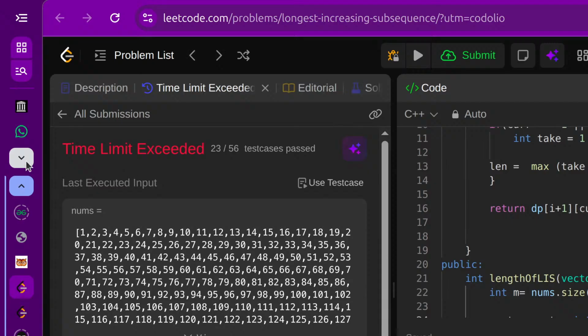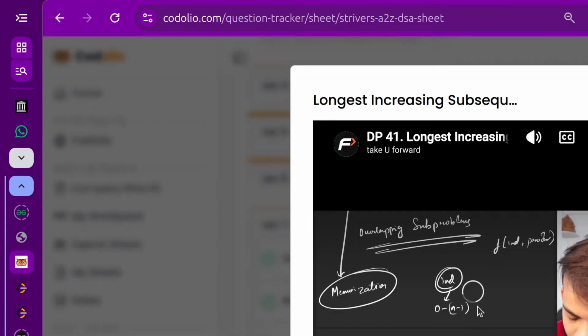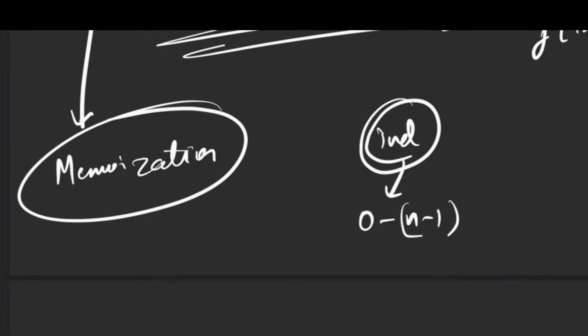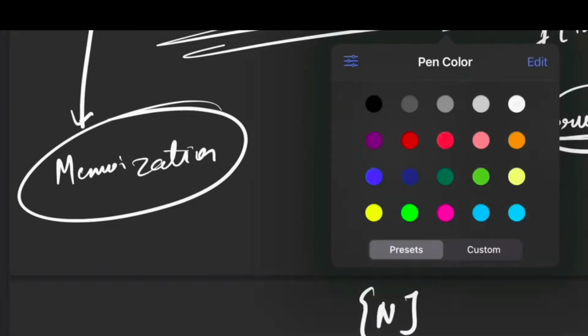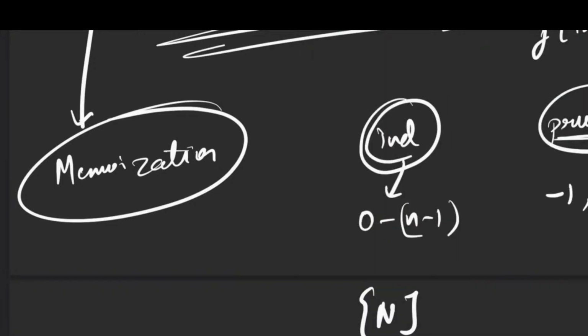What is the problem here? Let's see. In order to store it in some array, I can definitely use an n size because then I'll be allocated 0th index till n minus 1th index. What's the next thing? Previous index. But there's a problem with previous index. This starts from -1 and goes till n minus 1. So if you're using a 2D array, how do you store -1? Because you cannot. In arrays it starts from 0 based indexing, so you definitely cannot.